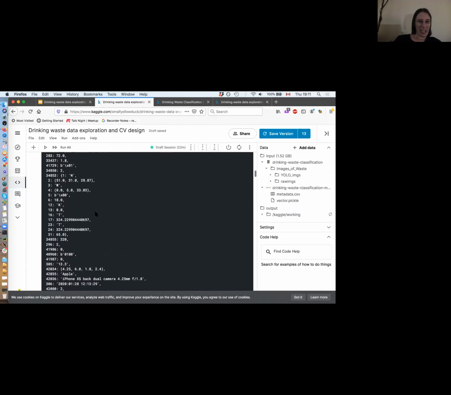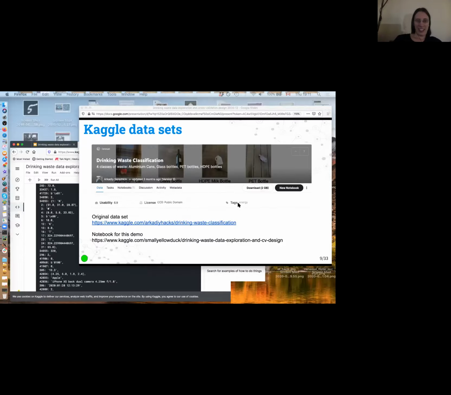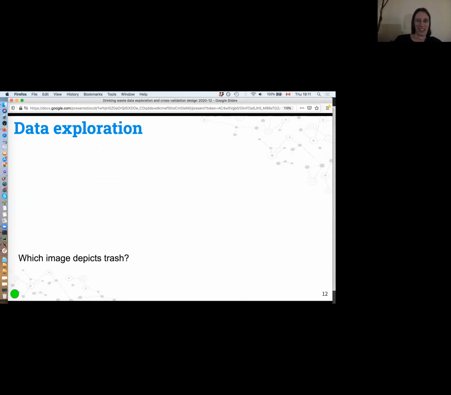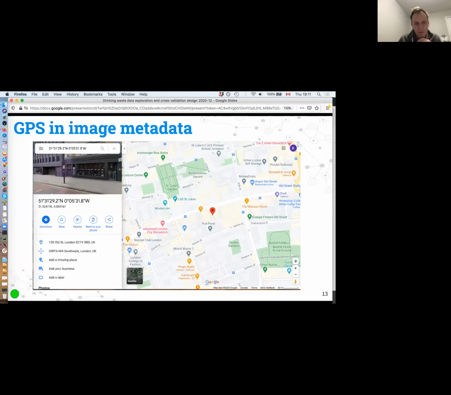And you know what? I was actually kind of horrified when I noticed the GPS coordinates were there because let me actually go back to the talk here. Oh, I missed a bunch of stuff I was going to talk about. Okay, I'll go back and do that. Yeah, because the capital W and the lowercase b and the numbers, I thought maybe it was the embedded model. I don't know what the B stands for actually. But the N and the W are telling you north and west for GPS coordinates. So what this guy just told us is where the photos were taken, which is probably where he lives. And it turns out it's a dormitory in London.